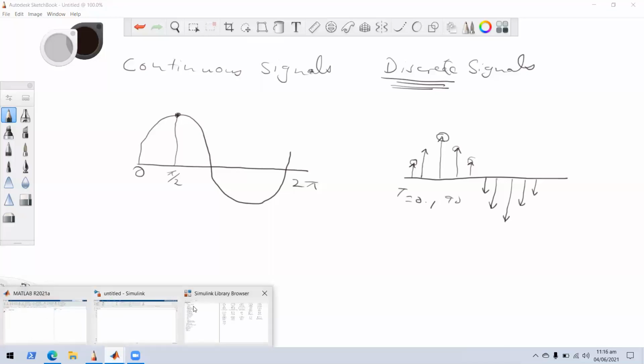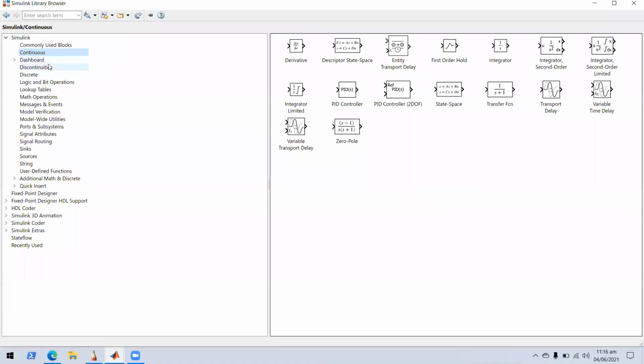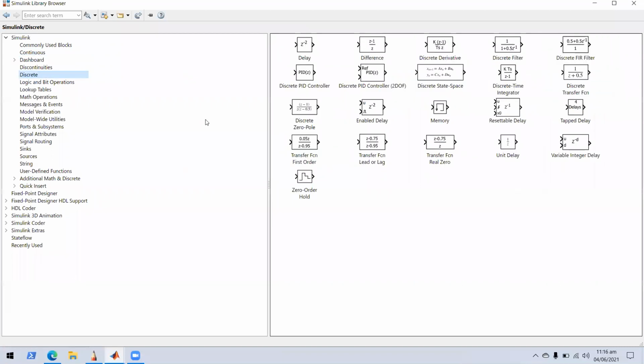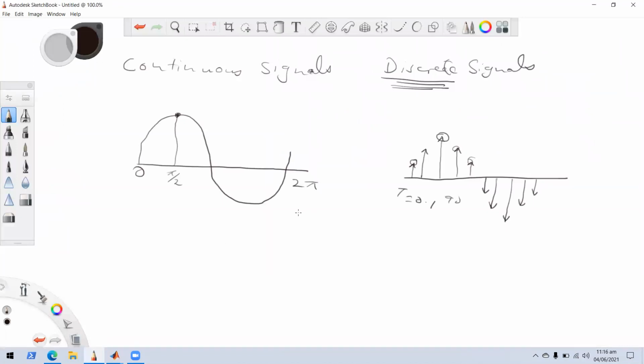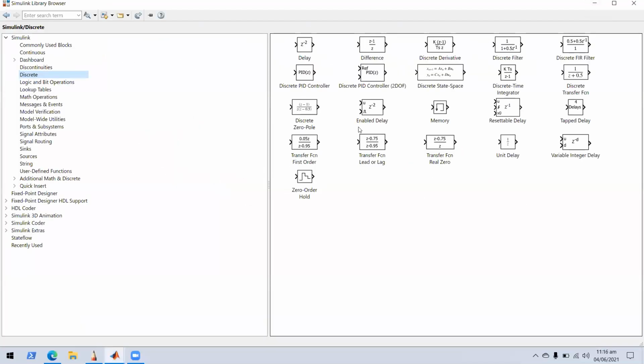So for almost every block, you'll find there's a continuous version and then there's a discrete version based on what type of signal you're using. Because in the real world, we're not able to collect continuous signals all the time. Sometimes we might just be able to sample, take a sample of wind speed here, a sample of wind speed again tomorrow, a sample of wind speed again another time, and so on and so forth. And we can use that to generate data, and we can operate on that data. Okay, good.